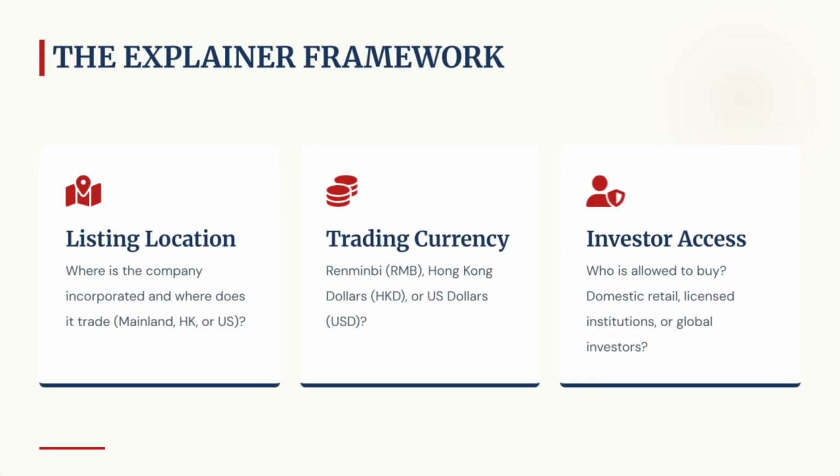Every Chinese share class answers the same two questions differently. First, where is the company listed and in what currency does it trade? Second, who is allowed to buy it? The answers to those two questions determine the character of each share class, its investor base, its typical valuation, its volatility profile, and what kind of companies you find inside it. Keep these two questions in mind as we go through each one.